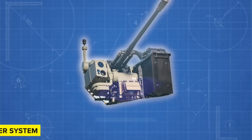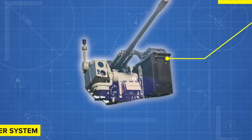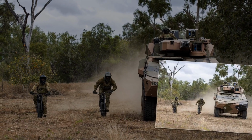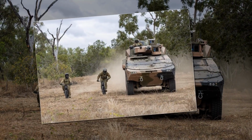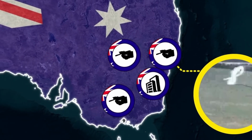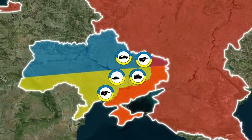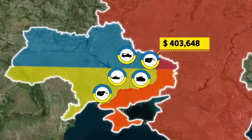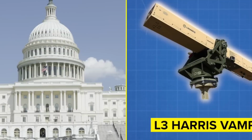But despite these pros, there are a few disadvantages to the system that could eventually give the Russians a way to defeat it. One way is its ability to integrate into Ukraine's overall air defense network. Due to the limited range of its radar, the firing unit would have to be able to share data with assets that have a longer range in order to be forewarned for incoming attacks. Not having this capability to share data can leave operators vulnerable and surprised by massed Russian attacks.